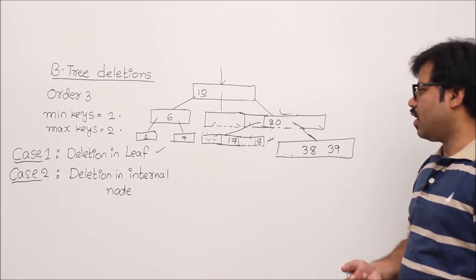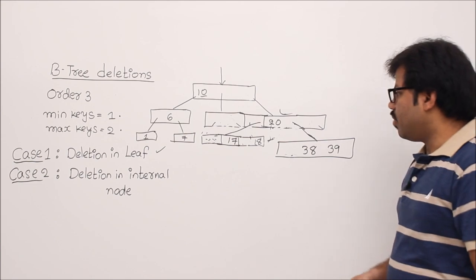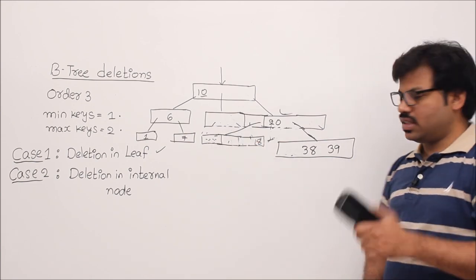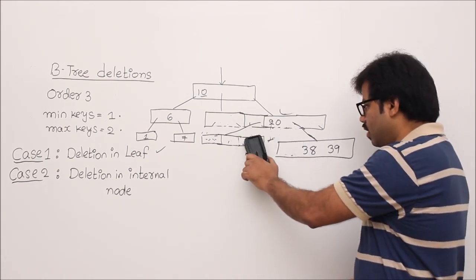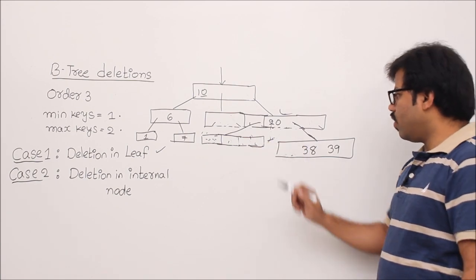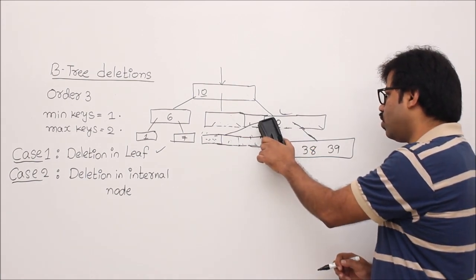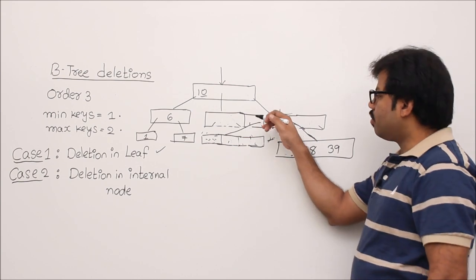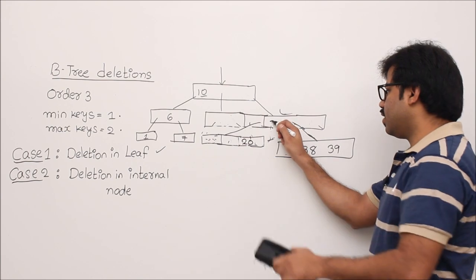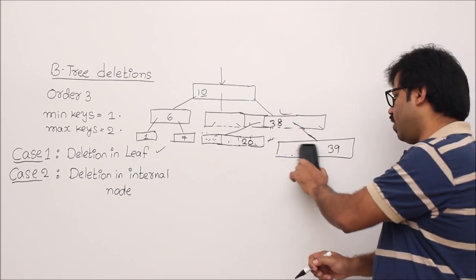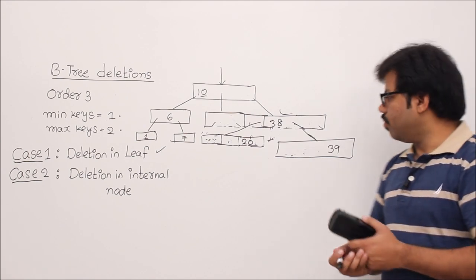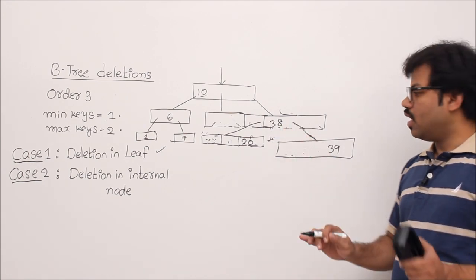Let's keep continuing. Example, let's say I am deleting 17. Is there any problem? No, sufficient case. Now delete 18. What to do? Borrowing, correct? So borrowing will work. Mr. 38, go to the root, parent. Mr. Parent, come to this one. 20 here and 38 here, and 38 is actually deleted from the leaf. It is like deleting from this leaf, but it has sufficient keys, so there will not be any problem. See, perfect so far.